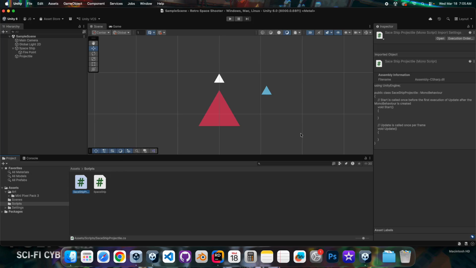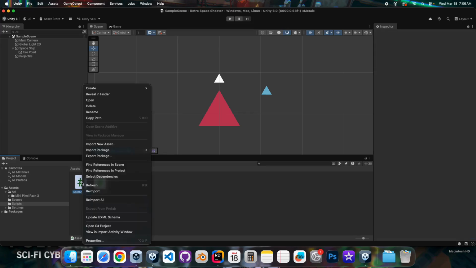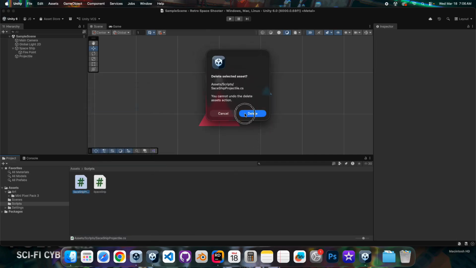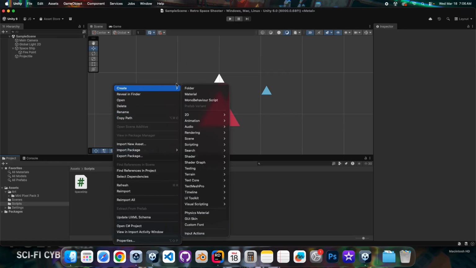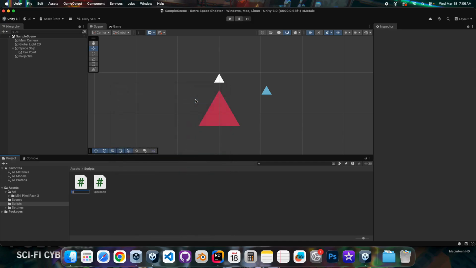And based on that, it looks like I have a spelling error. So I missed the P in space. I can see that here in my Unity inspector that I missed that. So I've not created any code. I'm just going to go ahead and delete that, and then I'm going to recreate it one more time. Make sure I don't miss that, the P in space. Right click, create, MonoBehaviour.